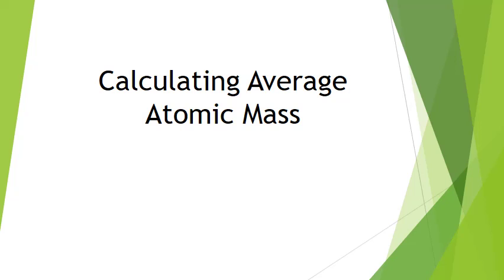All right, so this one is on calculating average atomic mass. You'll see the average atomic mass on the periodic table all the time, like when you have carbon, you have the atomic number 6, and there's always this 12.01... there. This is the average atomic mass, and in this video, we're going to be going over the notes on how to do this.